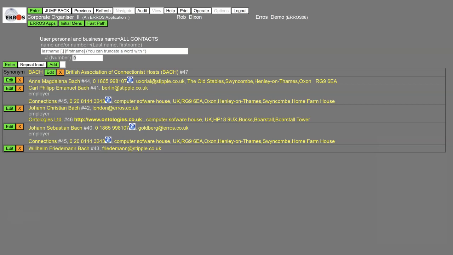In the connectionist database, every attribute value is stored as a separate record. As can be seen, SOI can concatenate the data in multiple attributes so that they are displayed on the same line. A new line can be started where this makes the data easier to read. This is chosen here for employers, where known. The data about each employer is not stored in the record for each employee, but retrieved automatically from the record of the employer. There is no redundant data in ERROS applications. Note that addresses can be displayed with post or zip code first or last.